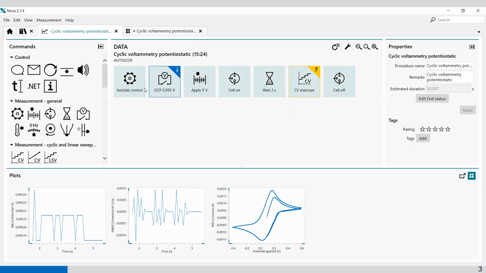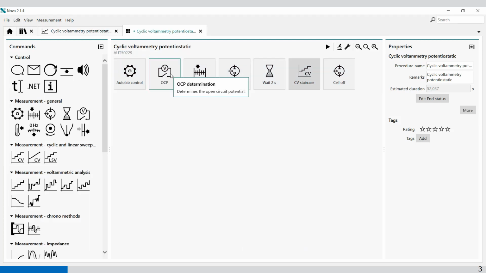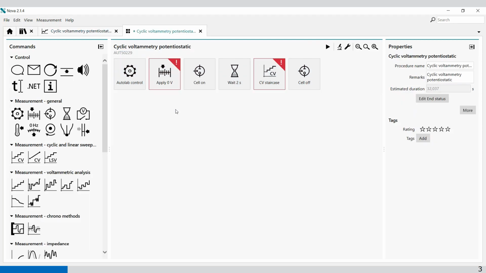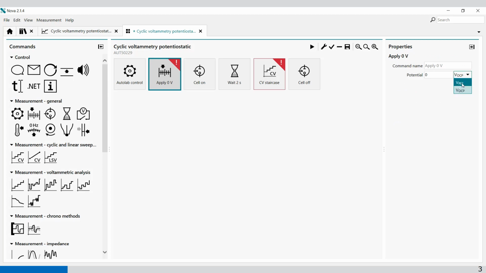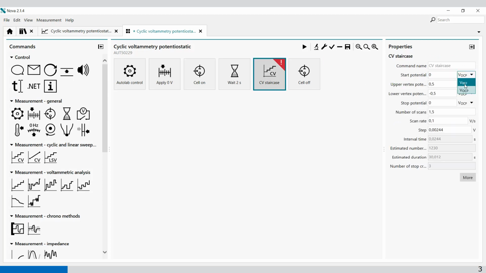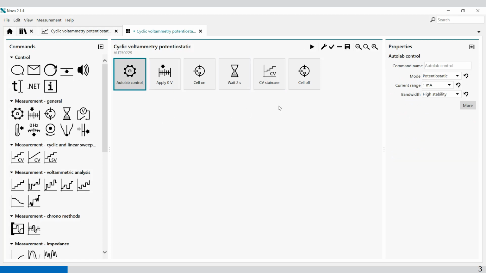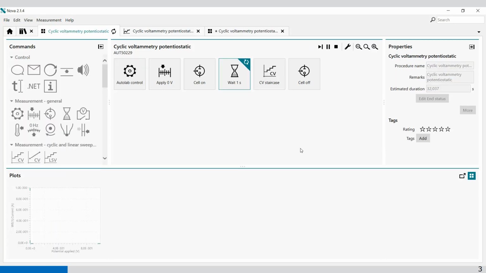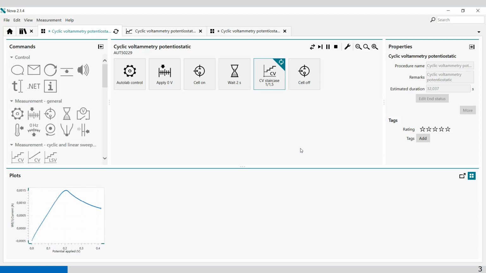If we don't use the OCP, we can go back. We can say, okay, I want to delete it. Then you have to modify it back to your reference electrode. And now I'm doing the same procedure, but now with respect to the reference electrode. And then, first of all, you don't see an OCP measurement, of course. Same measurement, but now I'm defining it with a reference electrode. It goes from 0.5 to minus 0.5.